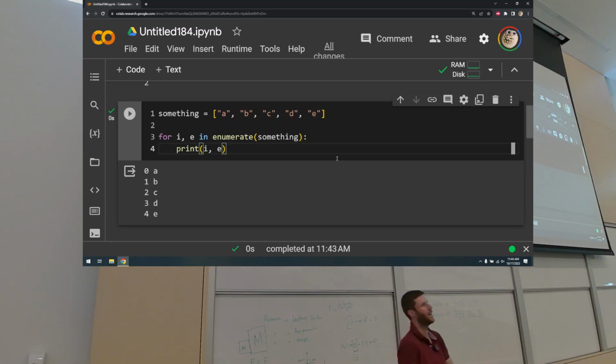Or you don't have to think of i as an index. You can think of it as how many times did this loop run, right? This is the 0th time, the first time, whatever. There's a counter along with the current element. Cool? I think this is cool. Any questions about it? If you hate enumerate, you don't ever have to use it. Fine, great. You can live your life by never using this. If you like it, great. Go ahead and use it all you want. I think it's cool. Any questions about it?